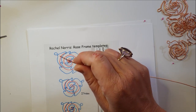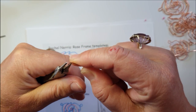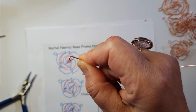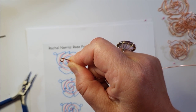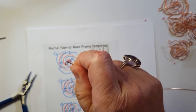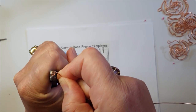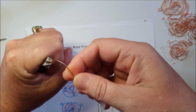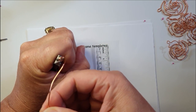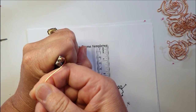Starting off, we want to make a curl in the center. I'm going to bring up my round nose pliers and make a little circle right at one end of the cut wire. The circle might have a ragged end so trim it off until you have a nice circular shape. Re-curl that center fairly near the tip of the round nose pliers to get a small circle, and continue curling a little past the work-hardened section so the wire forms its shape more easily.